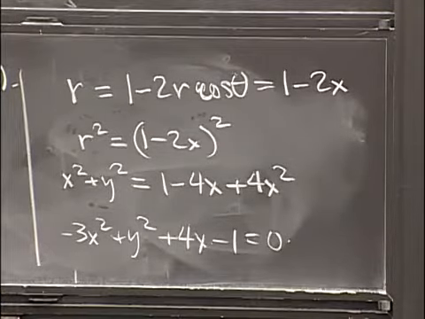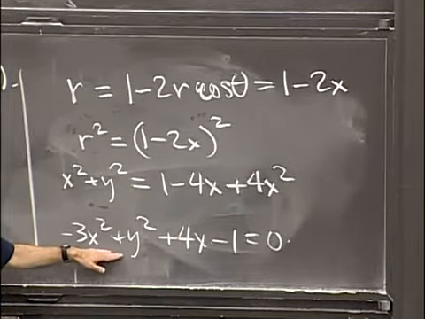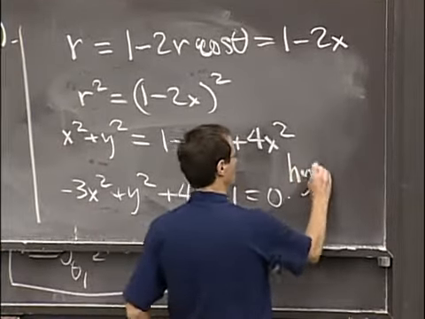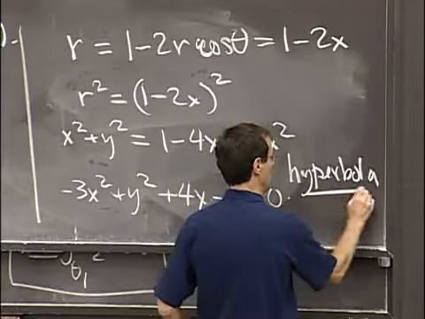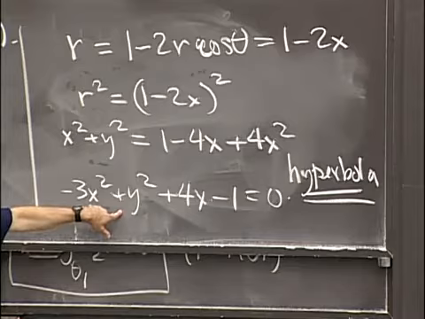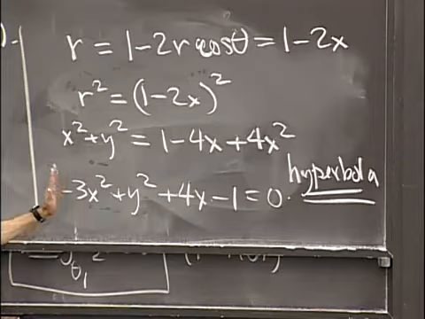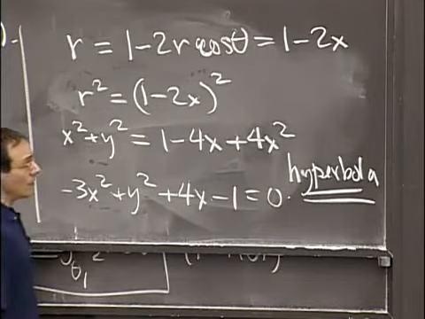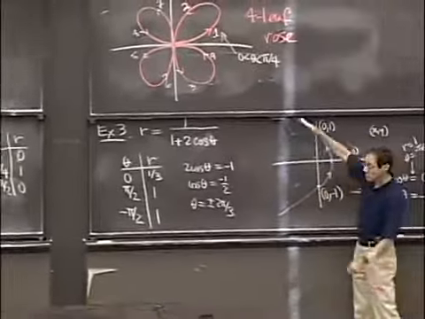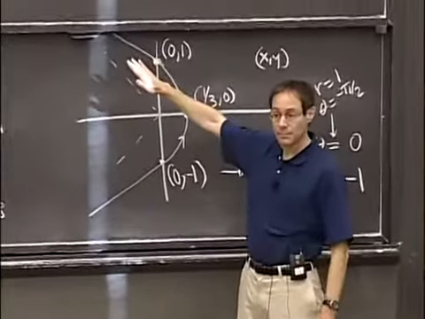And we recognize, well, you're supposed to recognize, that this is what's known as a hyperbola. If the signs are the same, it's an ellipse. If the signs are opposite, it's a hyperbola. And in between, if one of the coefficients on the quadratic is 0, it's a parabola. So now we see that the picture that we drew there is actually going to have asymptotes. It's going to be a hyperbola.